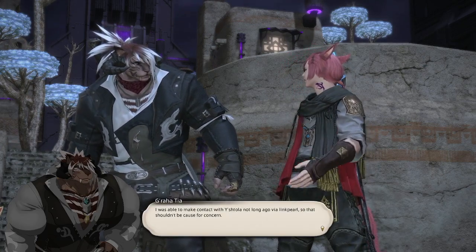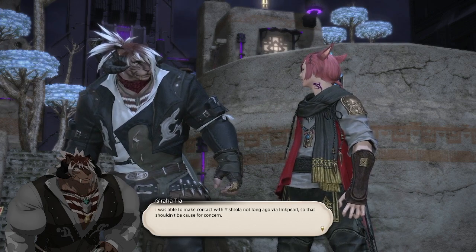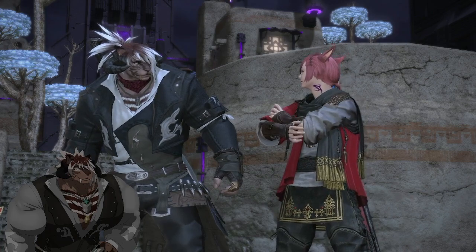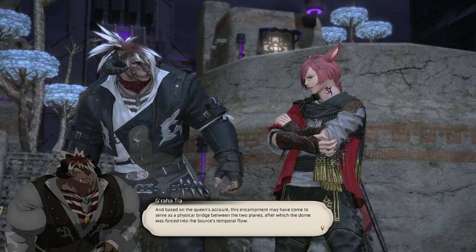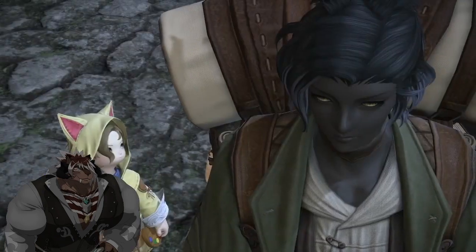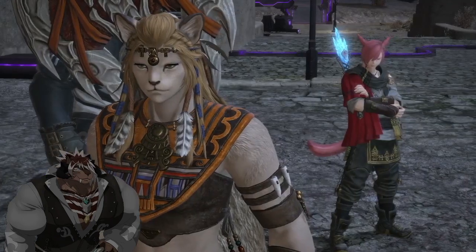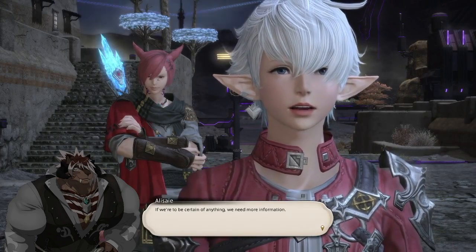I was able to make contact with Y'shtola not long ago via link pearl, so that shouldn't be cause for concern. And based on the Queen's account, this encampment may have come to serve as a physical bridge between the two planes, after which the dome was forced into the source's temporal flow. If we're to be certain of anything, we need more information.